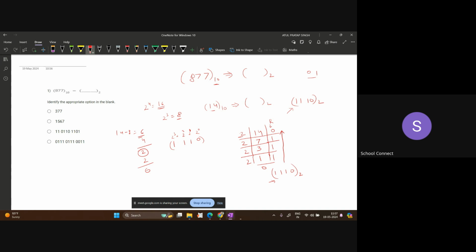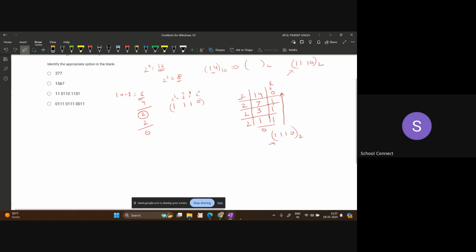In this way we can convert any decimal value to any other base. Similarly, if this 14 is required to be converted into octal form, that means base 8, the same method can be applied, but we just use the divisor value 8 here.